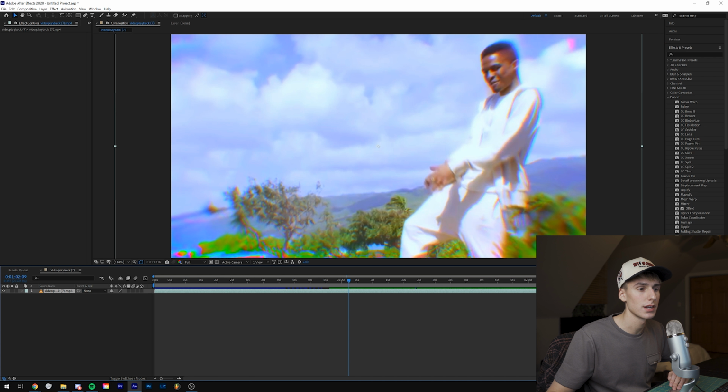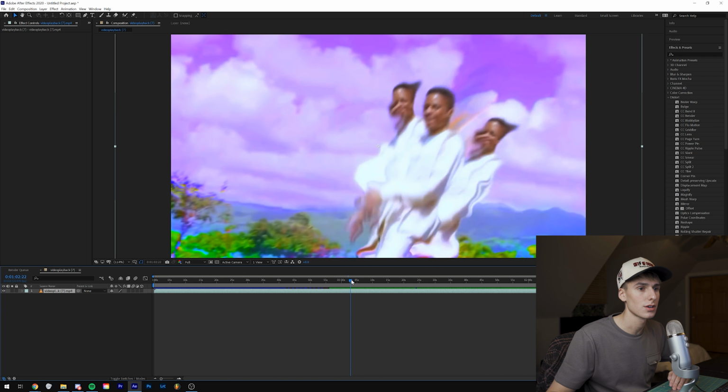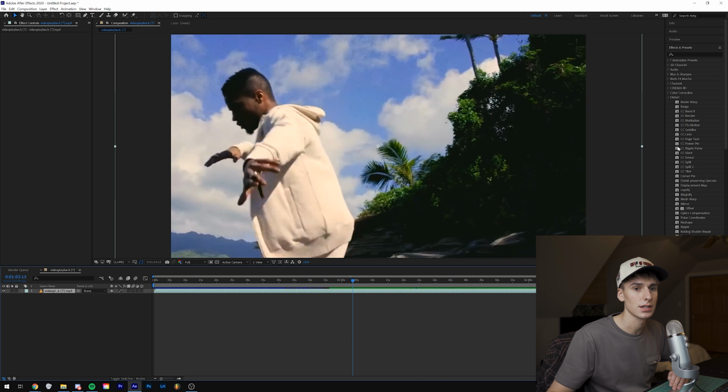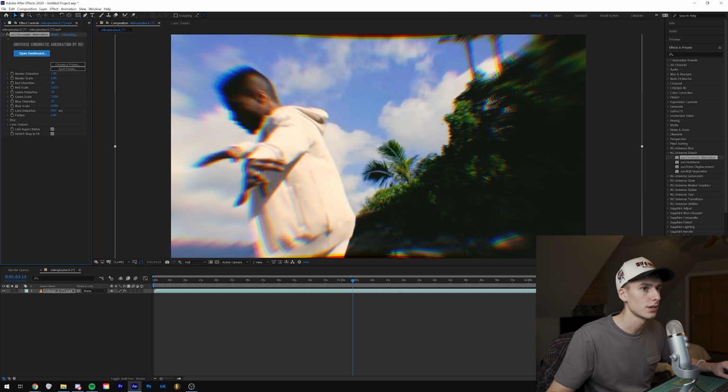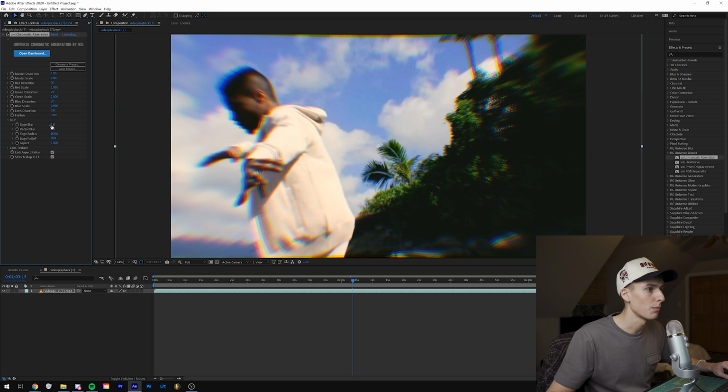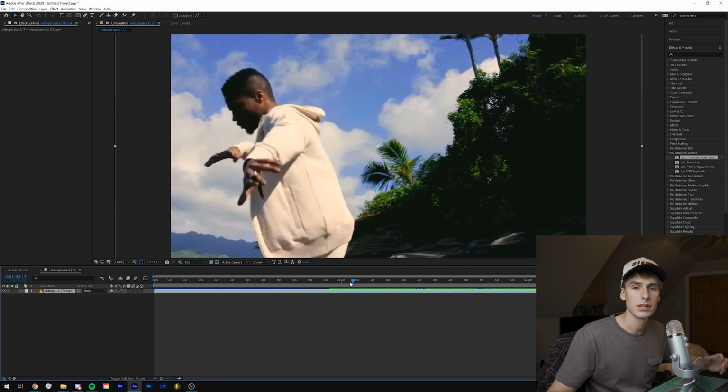I'm assuming this effect that they do throughout the video is chromatic aberration, because I'll show you in a second. Here, I'll drag it on. We can look, see, it has a similar effect. They probably just tweaked the settings a little bit, maybe added a little more lens distortion or something like that. You can add more blur. But yeah, they definitely didn't just use the default settings. That's how you can get something similar looking.